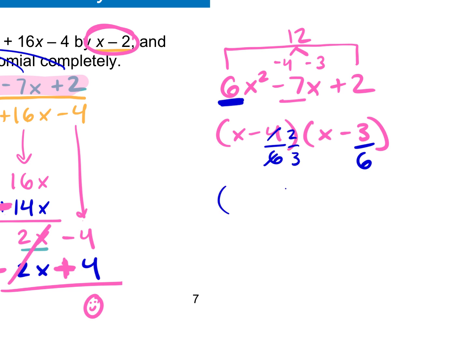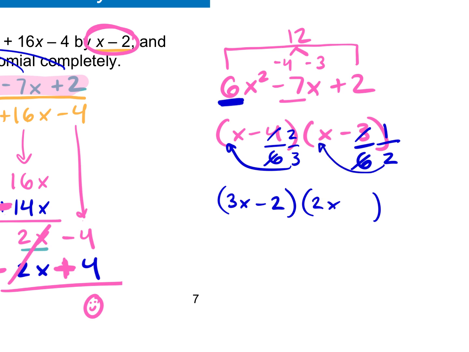What do I do with the denominator if it doesn't simplify anymore? We put it in front of that x. So this would be 3x minus 2. My second fraction, we can divide them both by 3. So this would be 1 over 2. So if we can't simplify anymore, we move the denominator in front of the x. So this would be 2x minus 1.